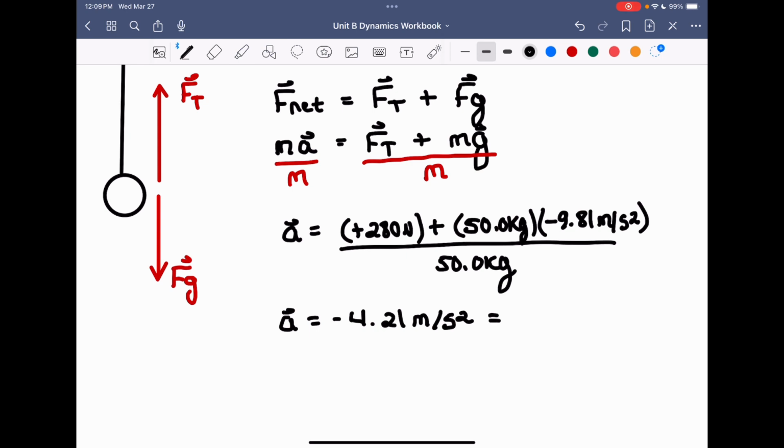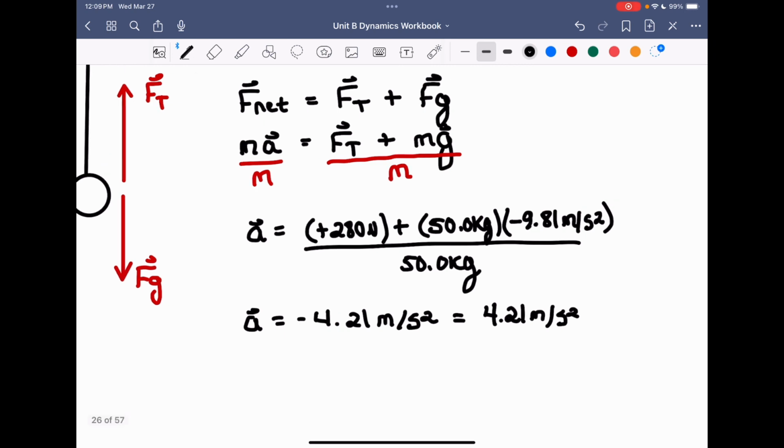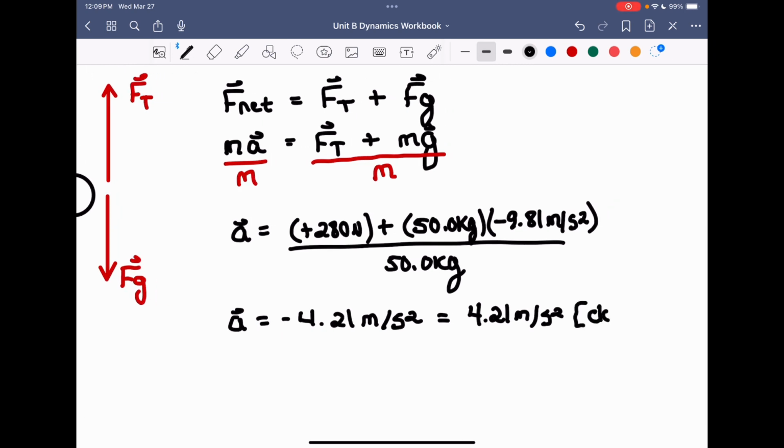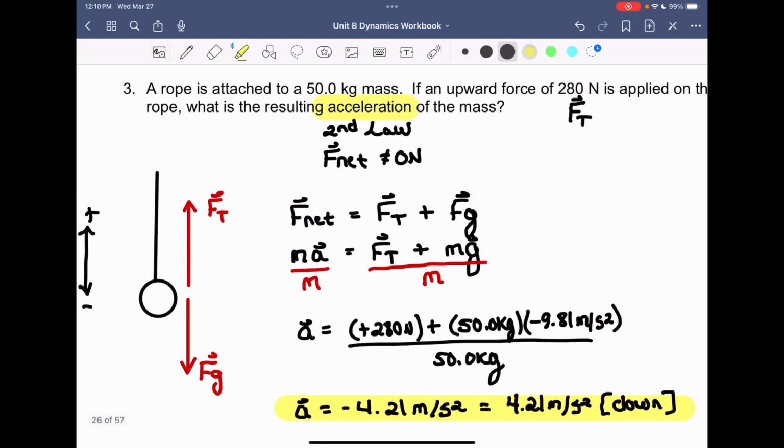We could also rephrase this as 4.21 meters per second squared in the downwards direction, if we wanted to put it that way. So I'm going to put this as down. There we go. And I'm going to highlight this here. Now, if we end up getting this negative 4.21 meters per second squared, what this means is that the acceleration is going in the downwards direction. Now we have to look at our diagram and think of the following. If I'm given this situation where we originally wrote them out as balanced, just to help us identify what the forces were, we have to edit this and say, now the Fg is longer than the Ft, or else it wouldn't accelerate in that given direction. And I'm going to make sure I match it to the red here.